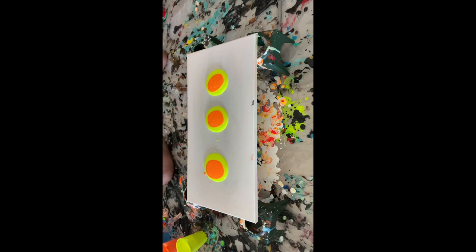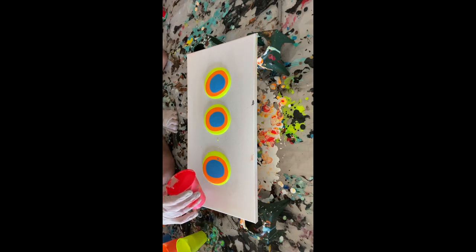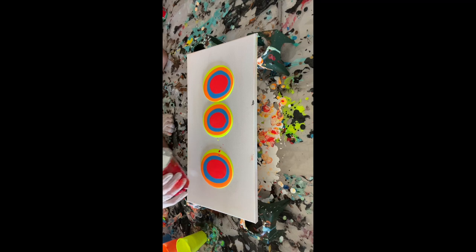I'm wearing gloves today because I mixed this a little different and I want it to have a little bit of a glossy varnish on it. So I use the Liquitex medium and varnish where I normally just use Floetrol, and the Liquitex varnish is so sticky and you can't get it off. It's like, I don't know, glue, super glue. Plus, I feel like with all the painting I've been doing, my hands are like raw from washing and scrubbing and washing and scrubbing and washing and scrubbing.